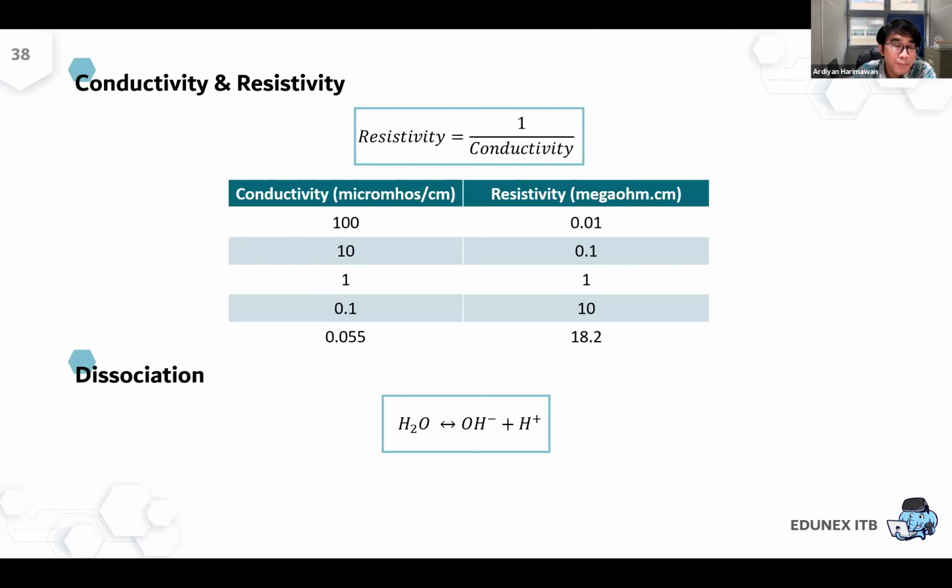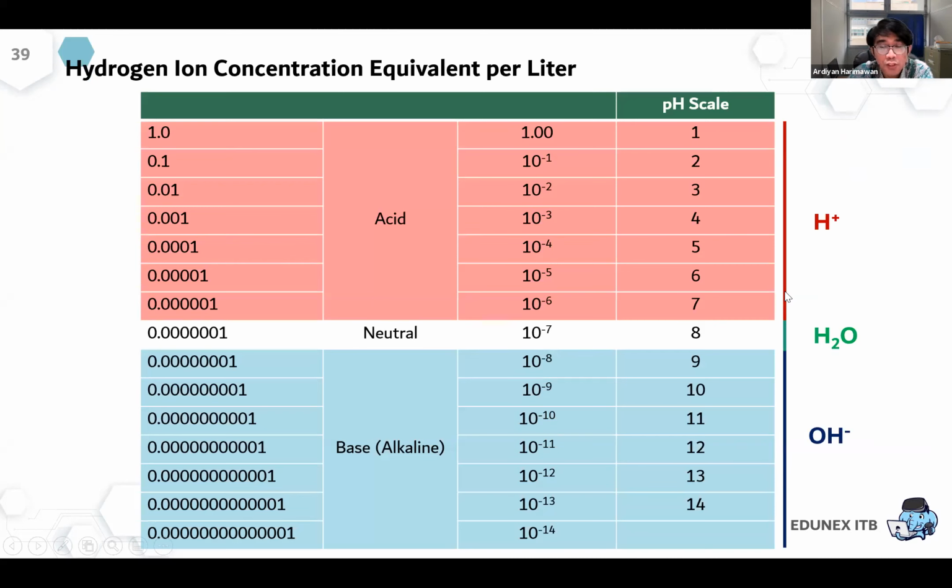And then the other property of the water will be pH. pH basically represents the concentration of hydrogen ion in the water. So you learn hardness, conductivity, resistivity, and alkalinity, and pH is basically basic chemistry. So please don't forget, that's why you need to learn about basic chemistry when you do the TPB, because it will be used in this lecture.